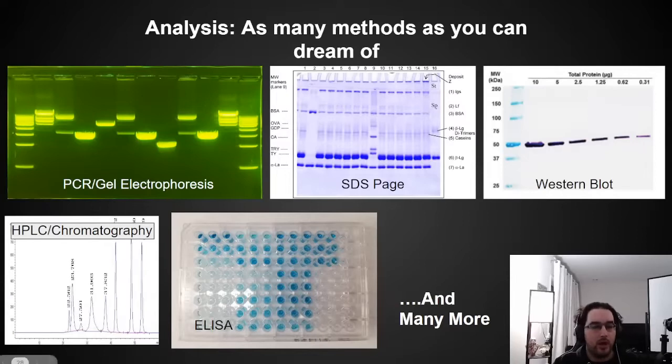Then you have what's called HPLC, or chromatography. This is high performance liquid chromatography. And this is basically a column of resin or silica gel or whatever. And you put a chemical mixture in the top, and you pull it through the gel. And again, it will separate based on its charge or whatever, you choose how it separates based on the type of resin you stick in there.